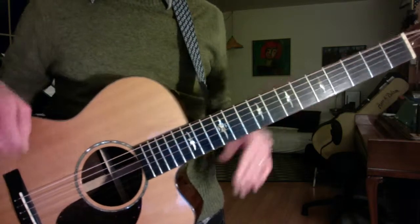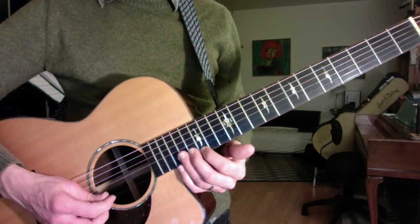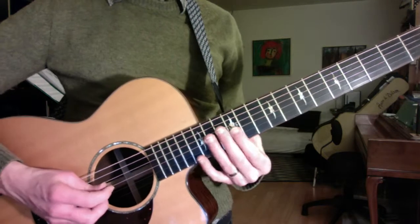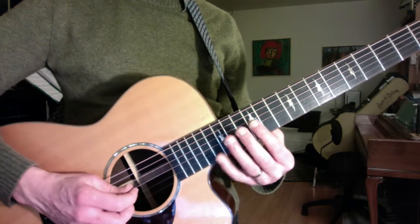Here quickly are your various riffs and chords for Ramblin' Man. Let's see, you start here. This is the main riff. Then you come in on the G. Again.